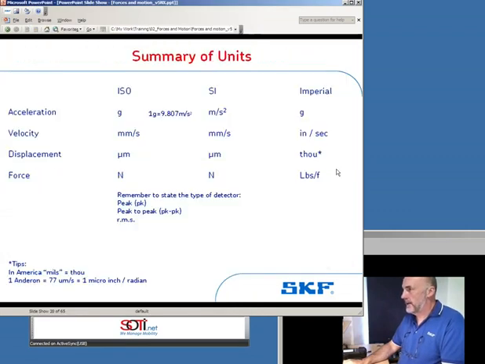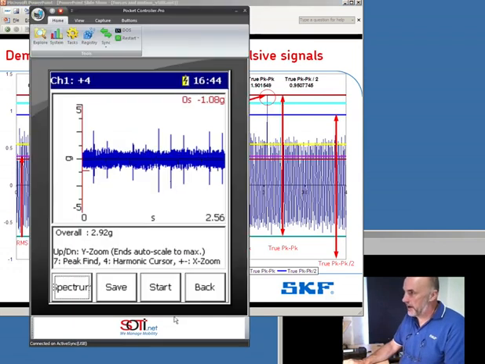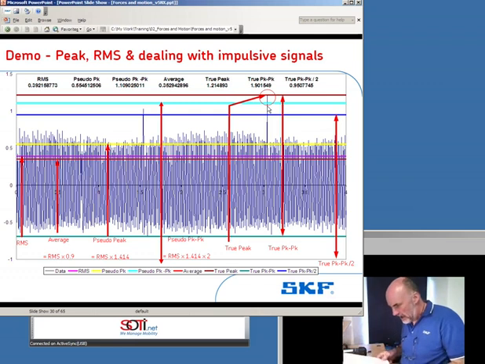So far so good, so we've done that. So here's one I prepared earlier. This is genuine data, so I've taken this data and put it into PowerPoint. On this one I tapped twice. So many instruments on the market measure RMS. When they measure peak, they're actually measuring pseudo peak, which is root 2 times RMS. When they measure peak to peak, they're actually measuring pseudo peak to peak, which is the RMS times 2 root 2. But what you want, if you're dealing with impulsive type signals, a tapping type sound, a ticking type sound, you need to measure true peak or true peak to peak.